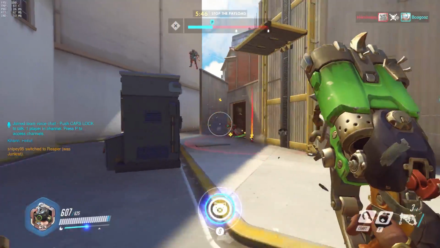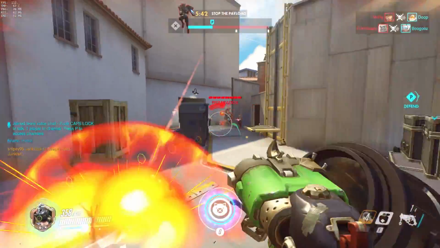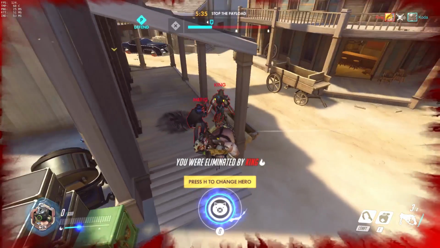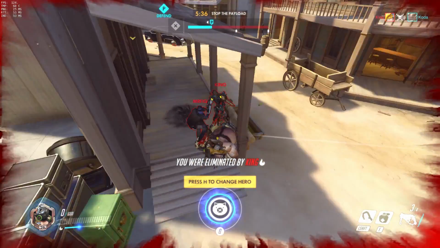So here we are trying to defend, trying to take this Lucio out, and he just goes completely to my right. Not even close to where I was expecting him to be after that hook. You can see me kind of flail around, and yeah, it just didn't end well for me after that. So let's rewind this and take another look at that clip.